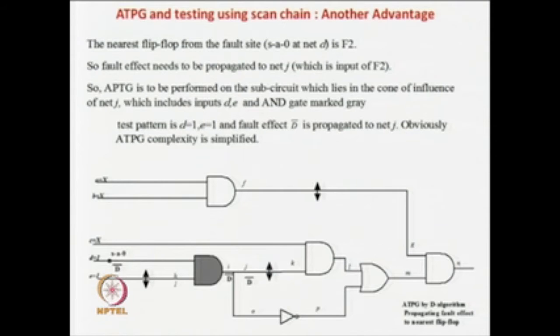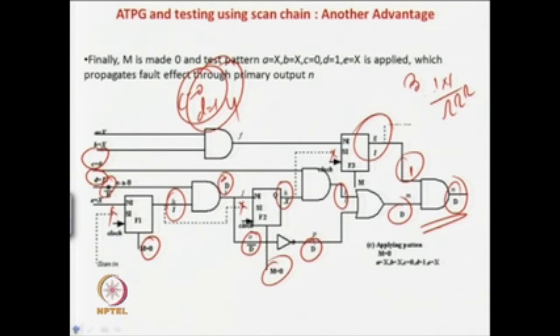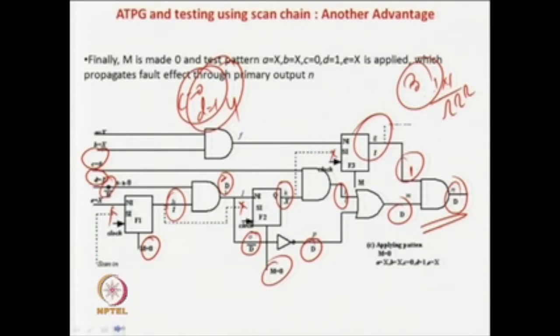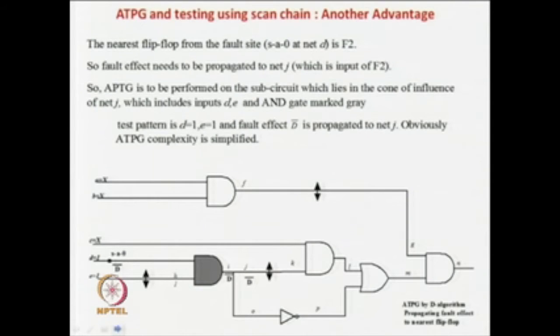Now, the other advantage that we are going to see, we are going to discuss now. In this case, we have considered the whole circuit for the ATPG, and that is one problem. If it is a big circuit, even if it is a combinational ATPG by D algorithm, it takes some time, because in this case there were no backtracks, but there could have been backtracks and all the problems. So, we have considered the whole circuit, and secondly n number of test patterns are required to set the flip flops, because in this case there are 3 flip flops, so we require 3 patterns to do that.